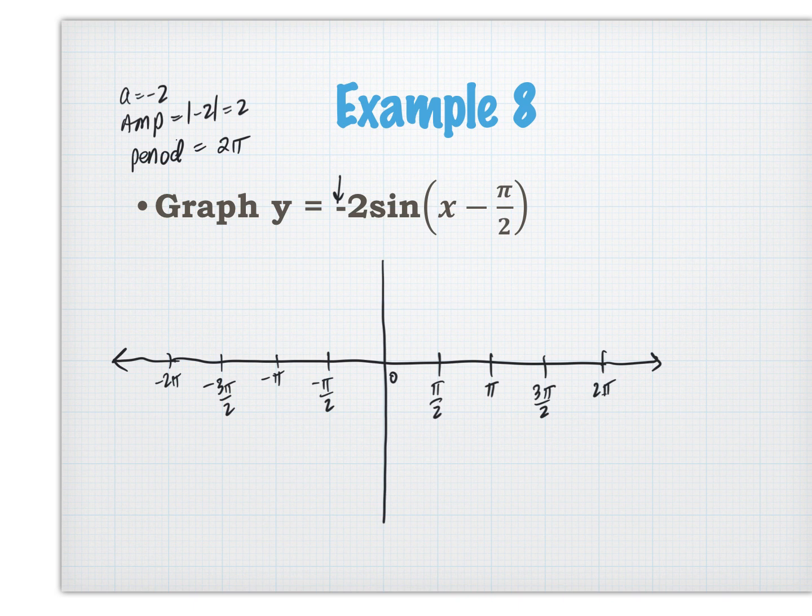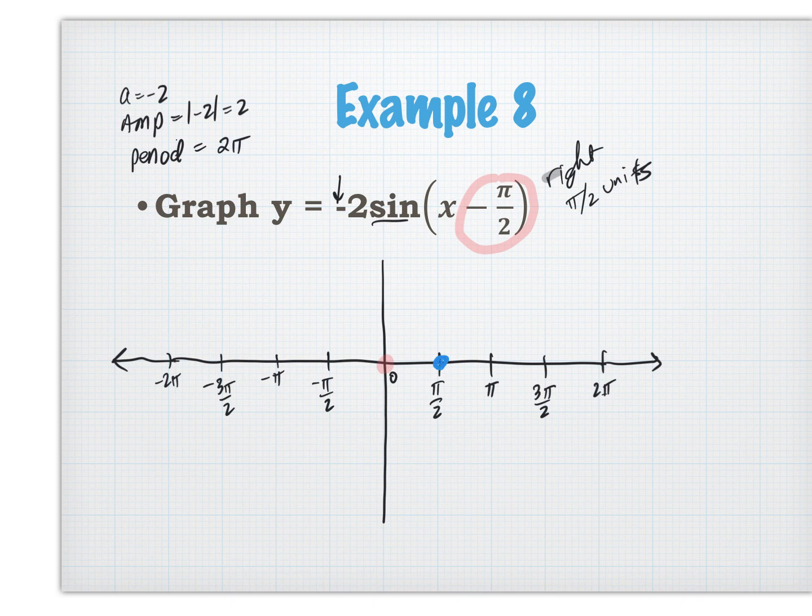And so I know it's a sine graph, and normally we're going to be doing a couple versions of it, but I know my very first point is always here. However, there's a shift here, okay? And I know that this is shifting to the right pi over 2 units. So my starting point is shifting to the right pi over 2 units. So my new starting point is going to be here. Okay, I'm going to start at pi over 2.